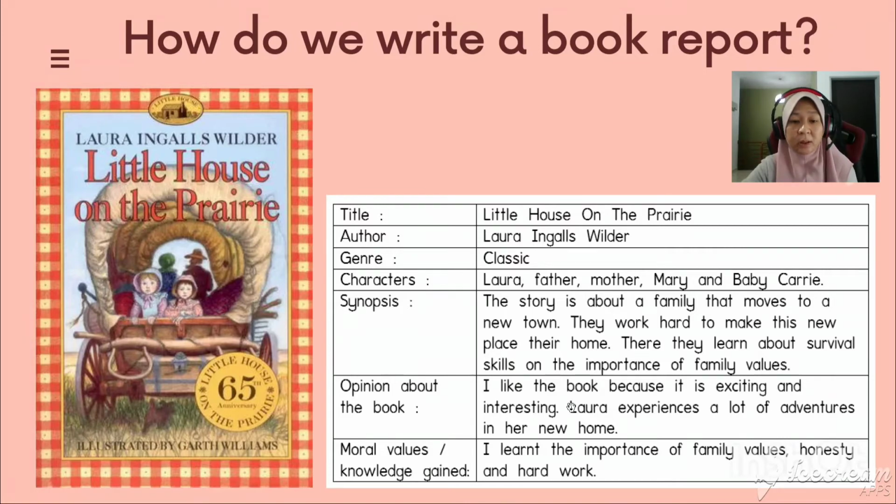Opinion about the book. I like the book because it is exciting and interesting. When you give your opinion, you need to give a reason. Why do you like the book? Because it is exciting and interesting. Then you can elaborate more. What makes the book interesting or exciting? Laura experiences a lot of adventures in her new home.